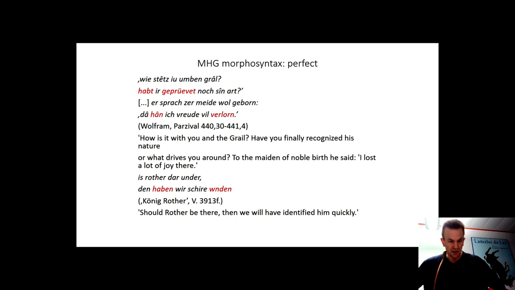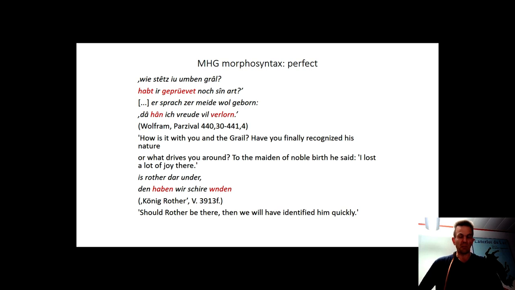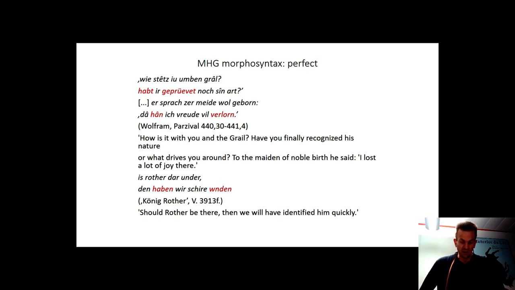Occasionally, Middle High German perfect forms can also be understood as expressions of the future perfect, as the following passage from Königrotha suggests. However, such usages are not only marginal. When interpreting them, we must fundamentally be cautious as to whether there actually is or has ever been a tense form in German equivalent to the Latin future perfect. The effect of a verbal act completed in the future can just as well be due to the perfected semantics of finden in the second example on the slide.